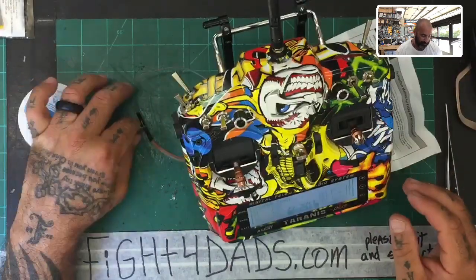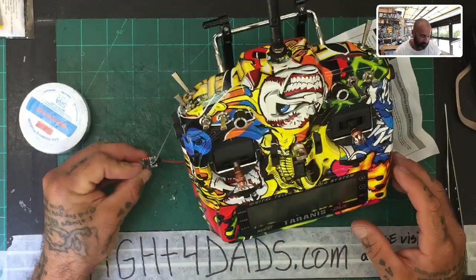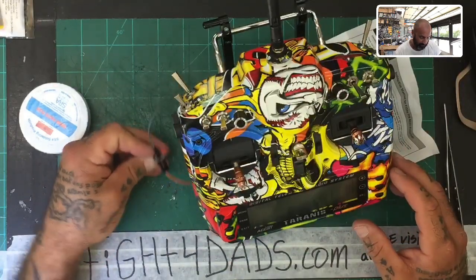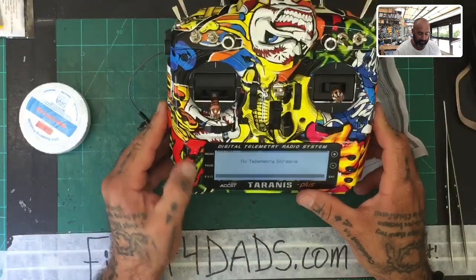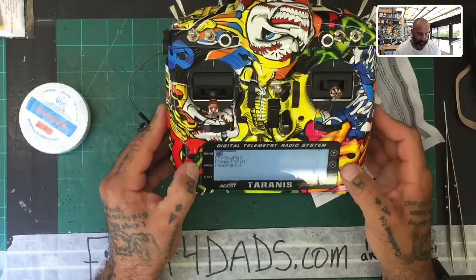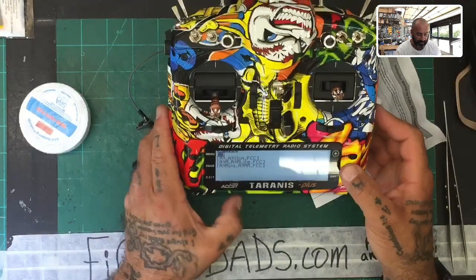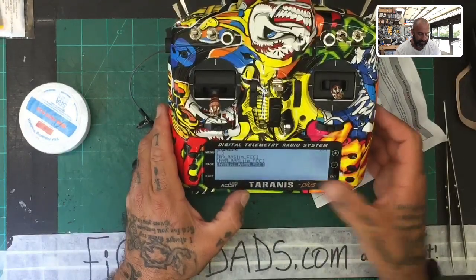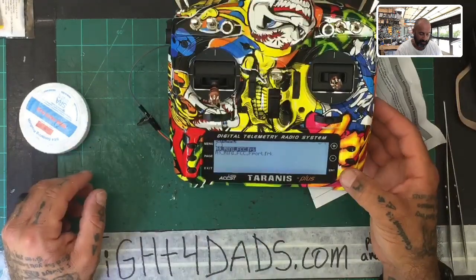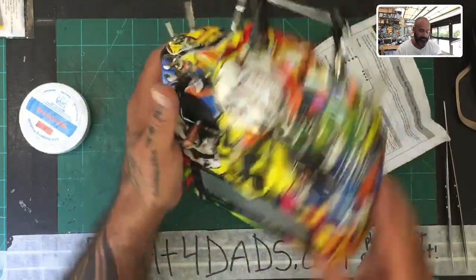On my transmitter I'm going to pull this down just a little bit. You can see it blinking. I'm going to get ready to write. I just need to load the firmware — hold menu down, then press page — and I think it's here: R9 mini right here. My folder structure on this one is a little different. I'm going to select this one and do the FCC version, hit OK, hold it down.